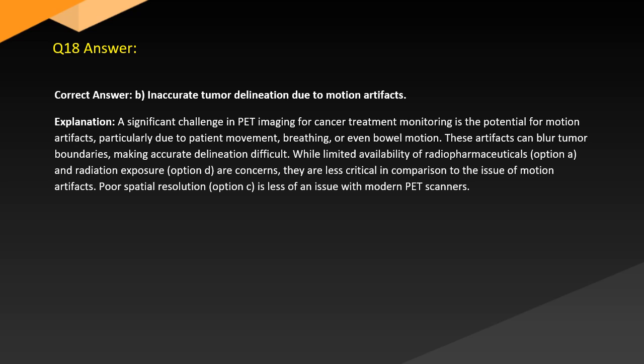Answer. Correct answer: B. Inaccurate tumor delineation due to motion artifacts. Explanation: a significant challenge in PET imaging for cancer treatment monitoring is the potential for motion artifacts, particularly due to patient movement, breathing, or even bowel motion. These artifacts can blur tumor boundaries, making accurate delineation difficult, while limited availability of radiopharmaceuticals, option A, and radiation exposure, option D, are concerns. They are less critical in comparison to the issue of motion artifacts. Poor spatial resolution, option C, is less of an issue with modern PET scanners.